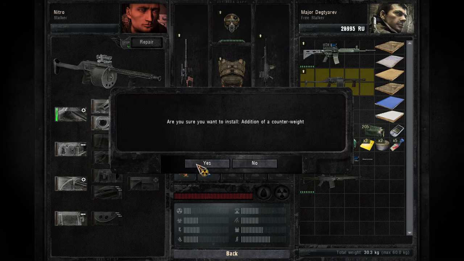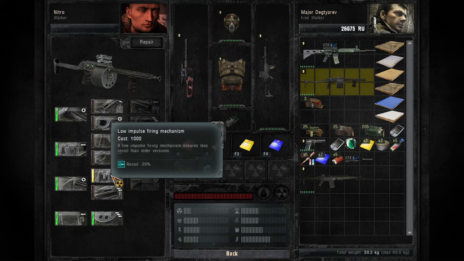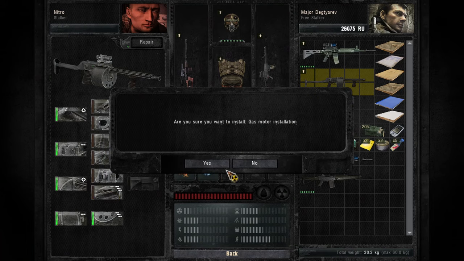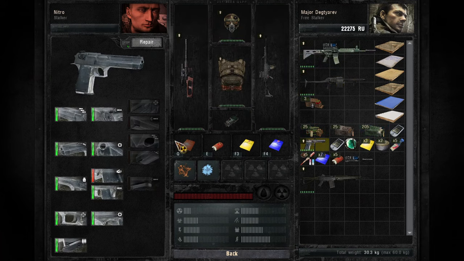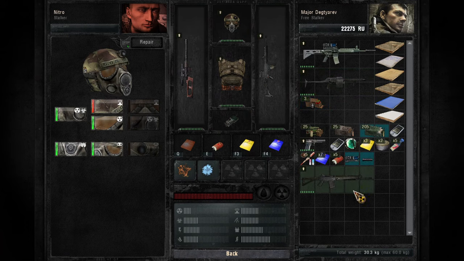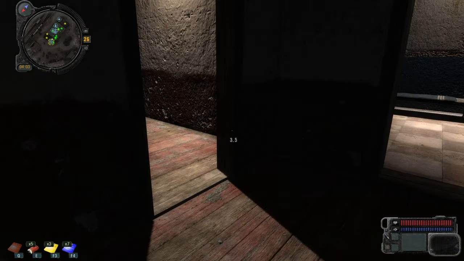Alright, let's upgrade the shotgun too. Fire rate. A gas motor is used in self-cooking shotguns for semi-automatic fire. I'm gonna go with that, that seems interesting. Let's reduce the recoil. And yeah, flatness is good, that's gonna help with the spread. That's pretty much it, guys. We upgraded everything and we still have 22k. That's gonna go towards our suit. See you around. The new suit we find.